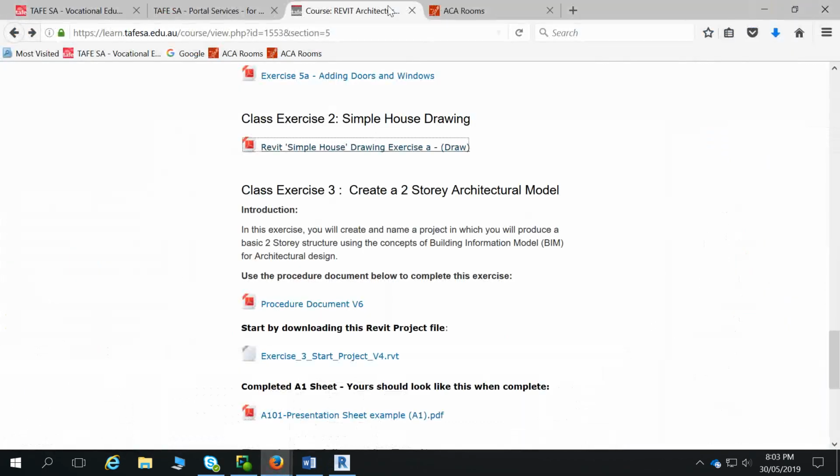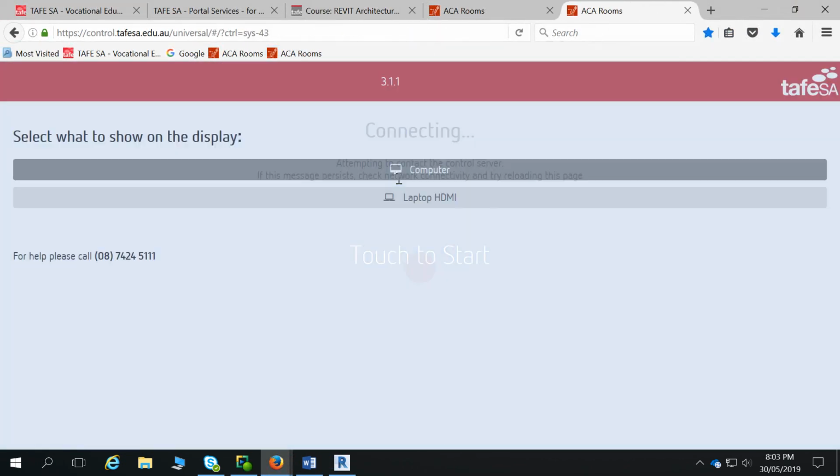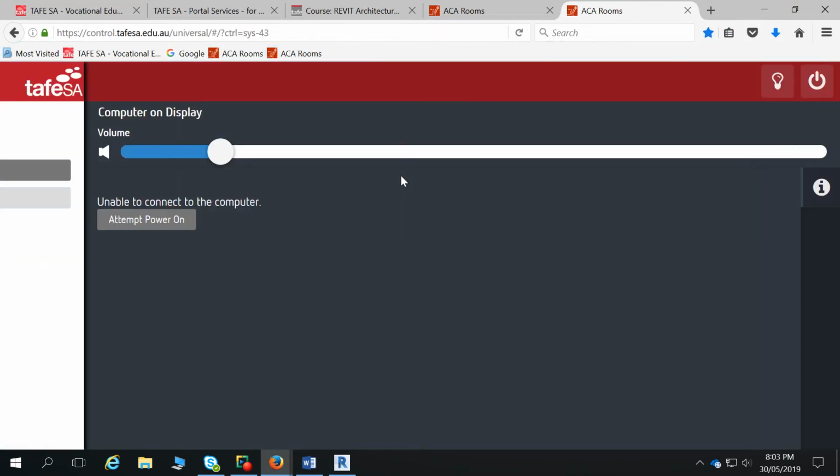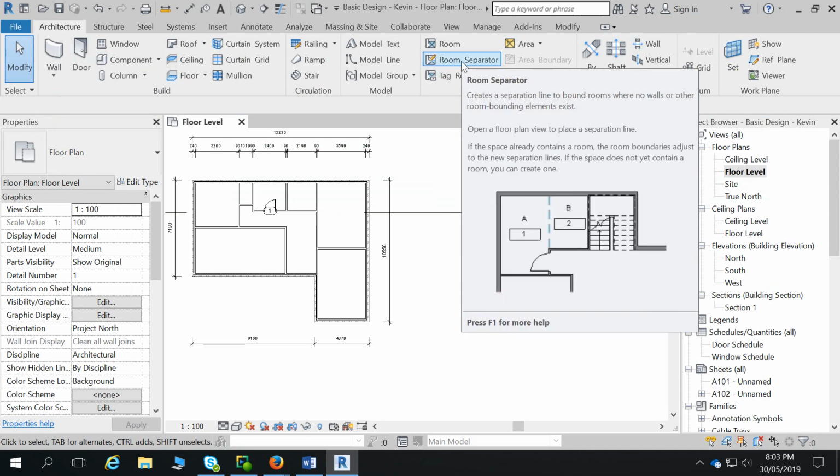So everyone's sort of putting rooms in their project now. The kitchen dining room, I've explained this to some people, but it's probably worthwhile knowing for everyone else. You need to place a room separator line in to get two rooms into the same area. We'll just give that a second to warm up.